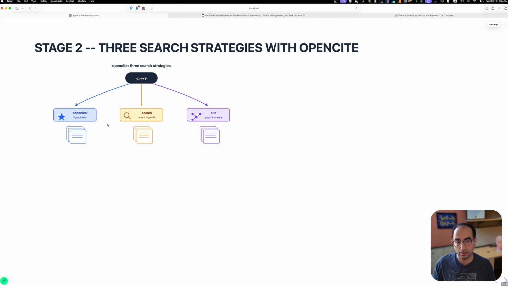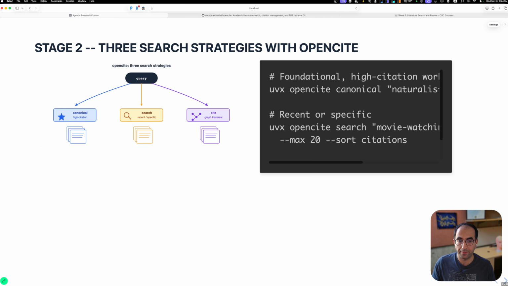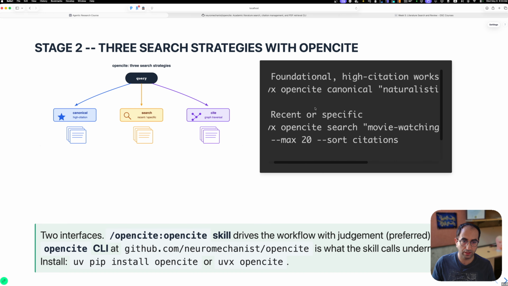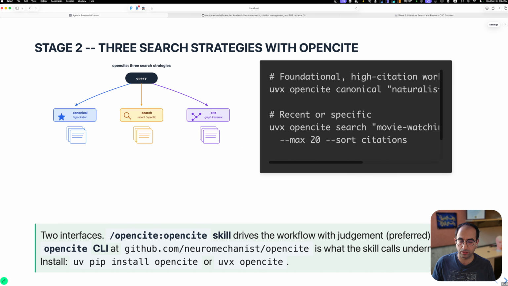Going back, OpenCite basically has three directions. One is searching for canonical papers. OpenCite is a Python CLI, so if you have UV, which we talked about before, you can do a UVX, which just runs this Python package.